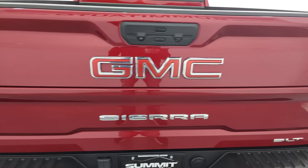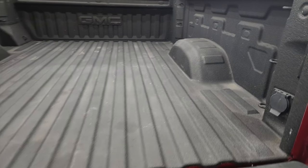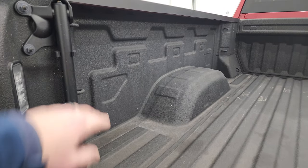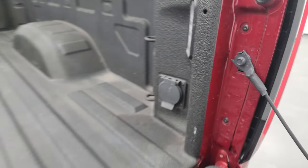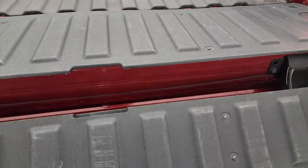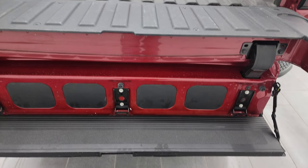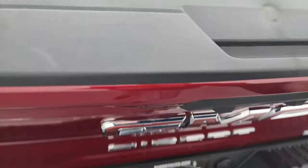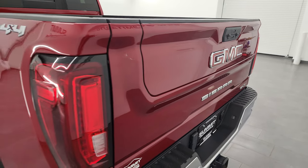Coming around to the back, the rear bumper is in great shape; it does have the backup parking sensors, rear bumper steps, and a full towing package which includes a receiver hitch and seven-pin wiring. There are also auxiliary camera hookups for a trailer, and you get the Multi-Pro tailgate. Press that button and the whole tailgate comes down — you get a very nice spray-in bed liner, LED bed lights, a handle for the step, and a 120-volt 400-watt plug-in back here. That bed liner goes onto the tailgate and you get the step assist, which folds down and the step comes up like that.